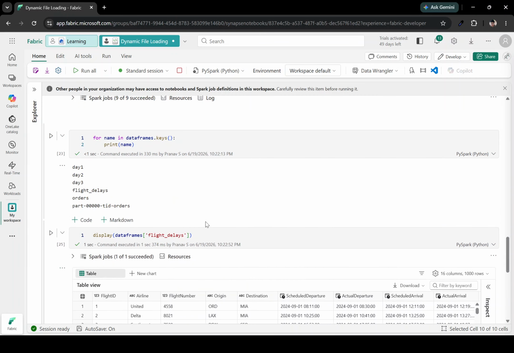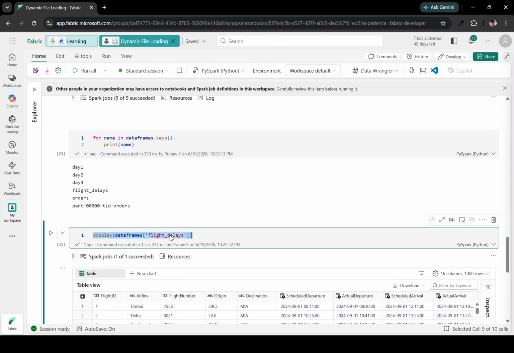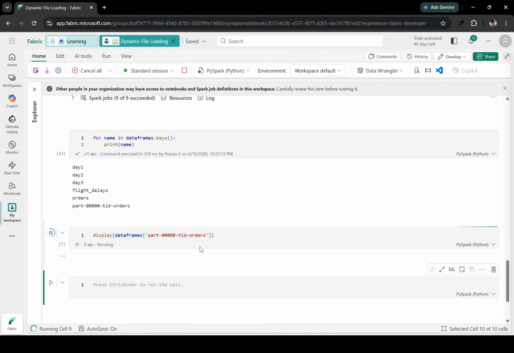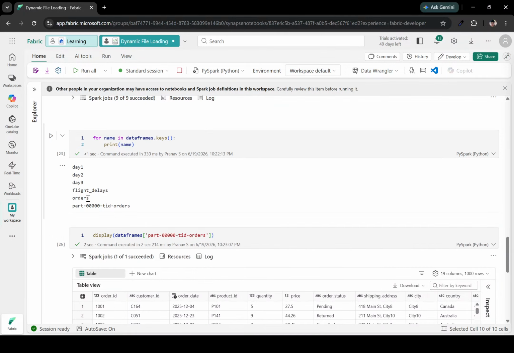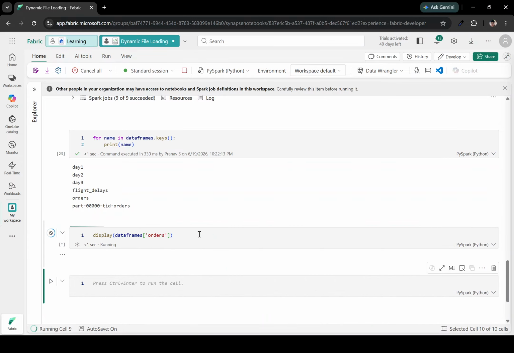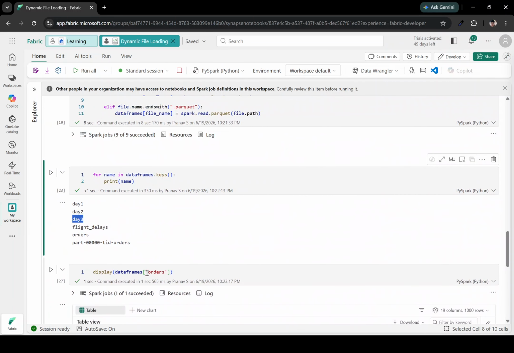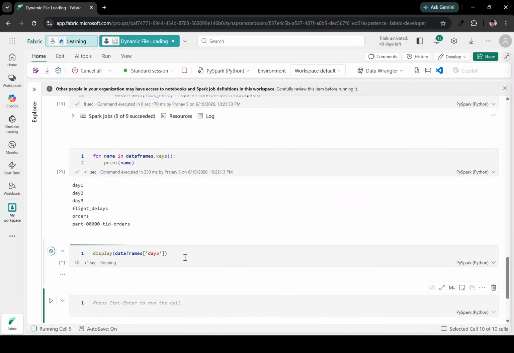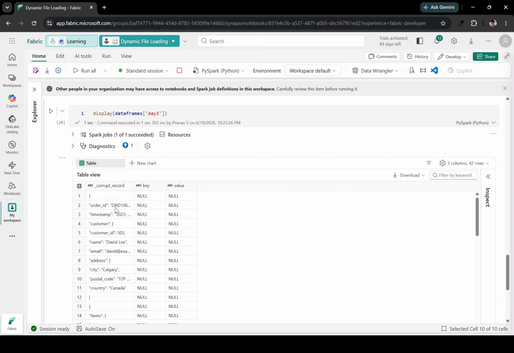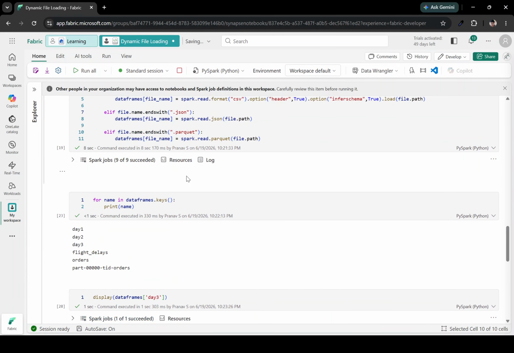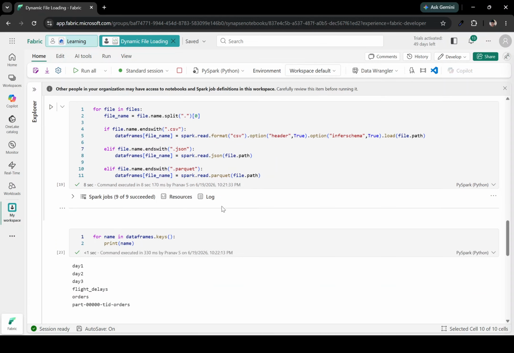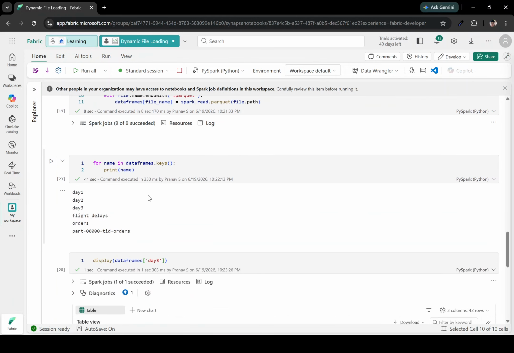The same way, if we want to look into, let's say, this Parquet format file, see, this is also loaded. Want to see these orders? This is also loaded, and let's check this also because this was a JSON file. This is also loaded. So in this way we will be able to handle different formats of files here itself, and we can dynamically load the files into the data frame.